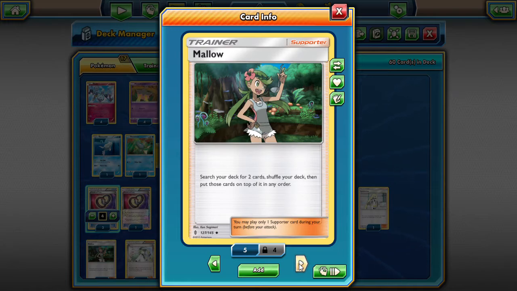We got one Mallow to be able to pull off exactly the Gourgeist Double Colorless that we need. Sometimes, I think in Expanded this would obviously be a Teammate, but Mallow works well when you have either Zoroark or Octillery to be able to utilize to find exactly what you need.